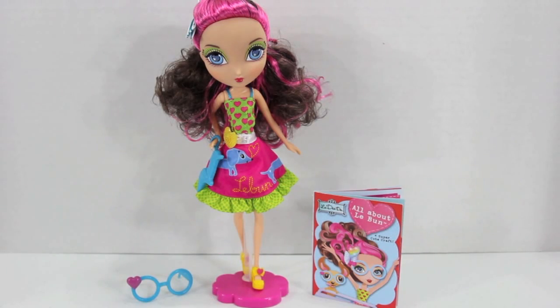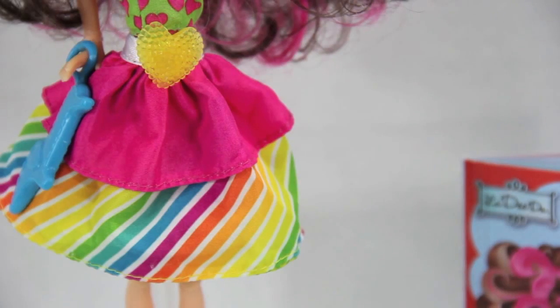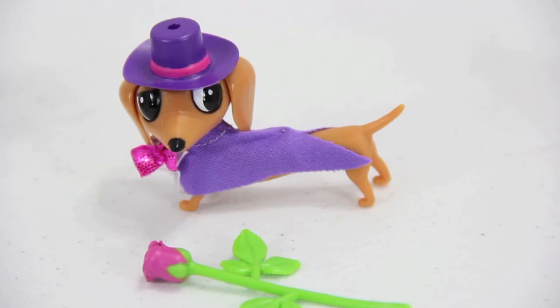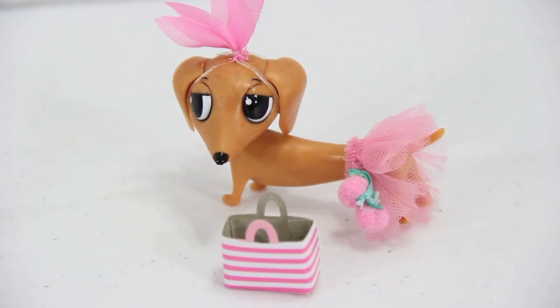The new version of Dee, I Love Le Bun, is all about celebrating her dog's adoption day. She too comes with a stand, a book, and a fun accessory. And her skirt is reversible. We found three versions of her dog: Safari Dreams, Top Hat and Tails, and Sweet Party.